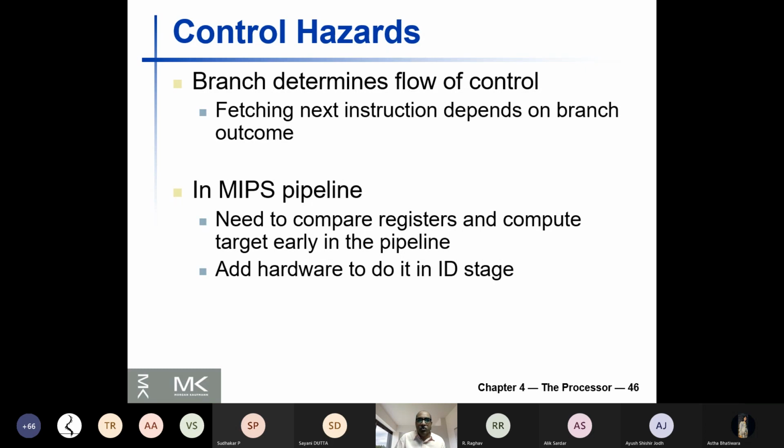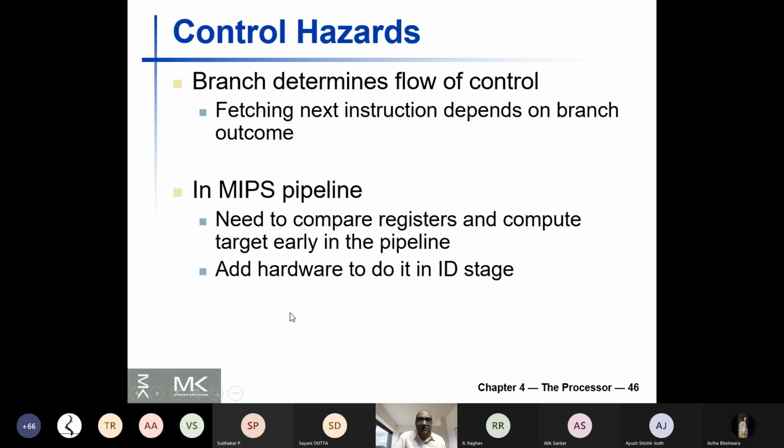Suppose the branch result is true, meaning the condition is true. Then the actual instruction sequence to be fed will be based on the branch target address. But the 3 successive instructions have already been fed into the pipeline. So in this case, we need to flush out the pipeline, cleaning up the stages before the branch instruction, and feed the correct instruction into the pipeline. That is the overhead, the problem with the execution of branch instructions.